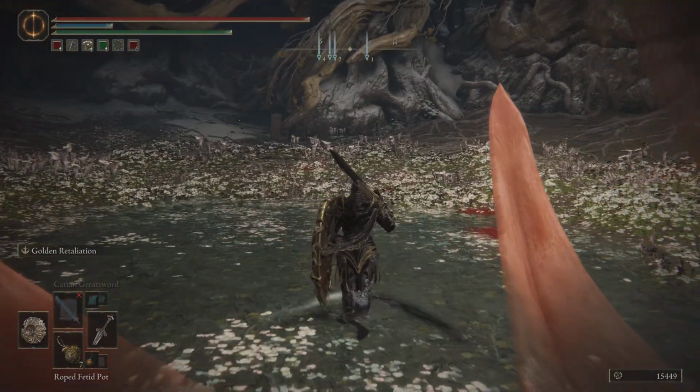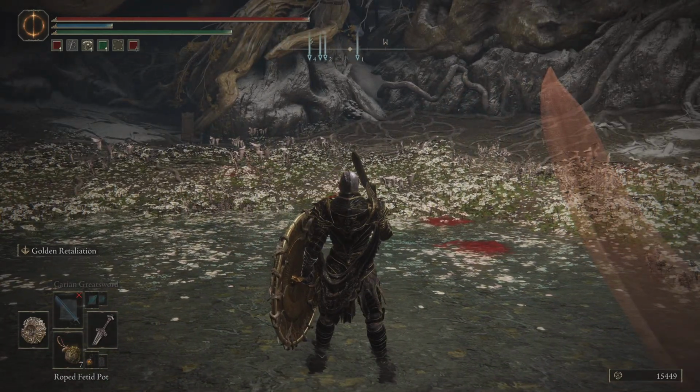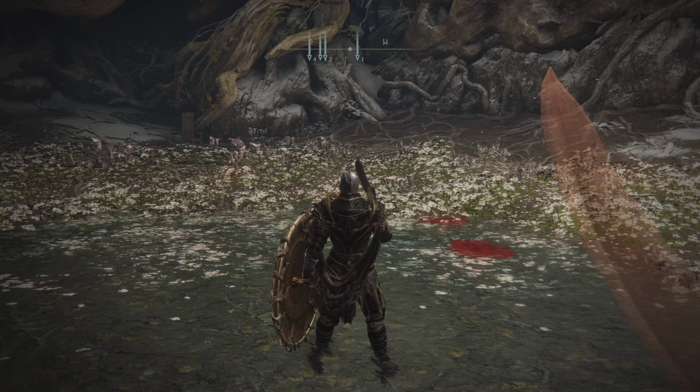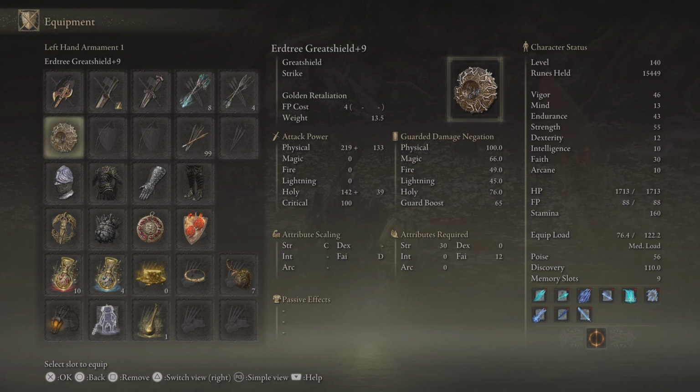You just have to time it a little bit. It's almost as if you're trying to parry the spell, but it doesn't have to be super perfect, which is nice. It also has a pretty decent guard boost, but it's heavy. All of this is heavy, so we also have high endurance because of it. Having high stamina is just really nice.